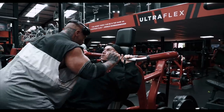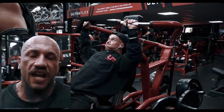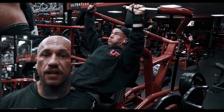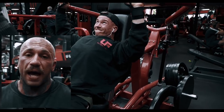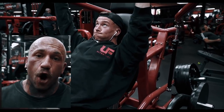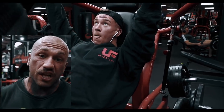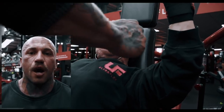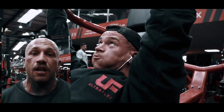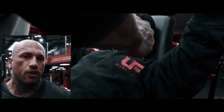Pay attention to the elbow path during AJ's set. He's got his shoulders retracted, forcing him down, bringing his chest up. The elbow path isn't travelling behind him. It's slightly forward, travelling towards his ribcage. That is extremely important, as that's protecting his shoulder joint and making sure he's working his actual muscle, not the connective tissue around it. So if you're struggling with pressing and having joint issues, please try that method and adjust your position.